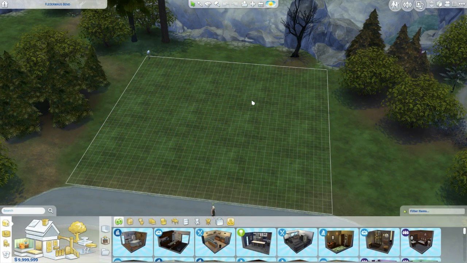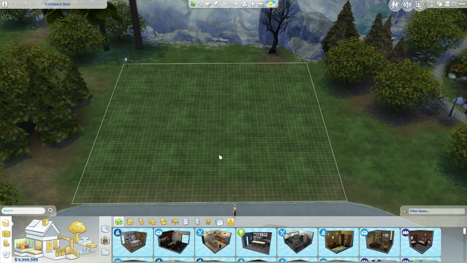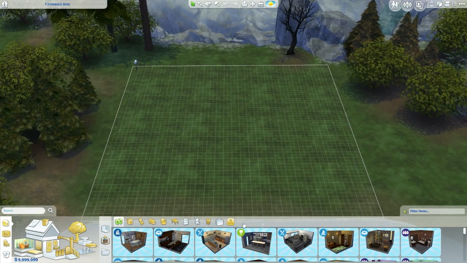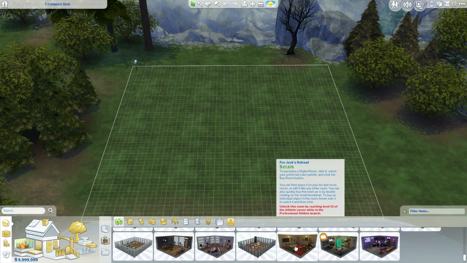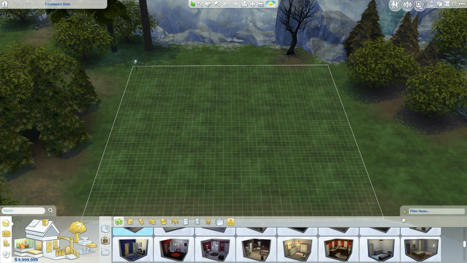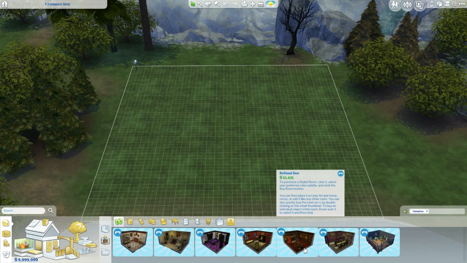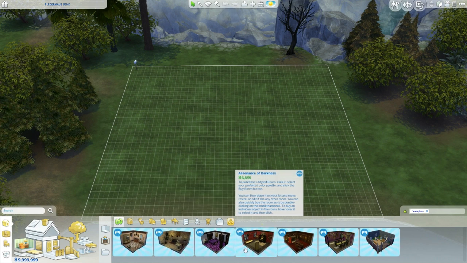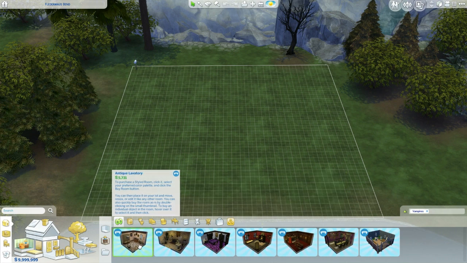Okay guys, so we're in build and buy mode. Oh my gosh, I can't believe I'm actually doing this. Okay, so have we got any new rooms? I would have thought there would be some new rooms. So let's go filter by pack. Okay, so we've got seven new rooms. Oh my gosh.